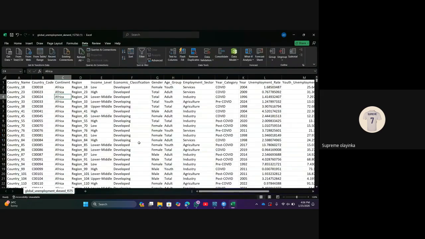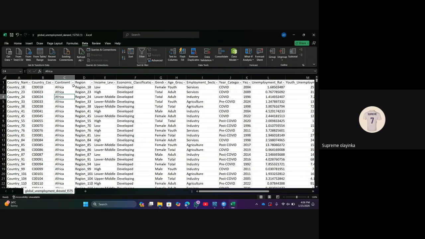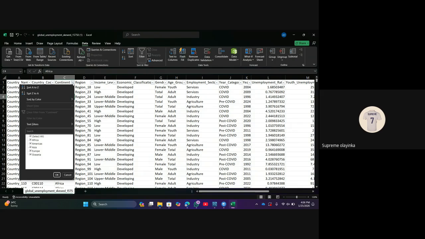As you always know, there is always an advanced part to every section of data analysis. So now let me add my filter. Under my data tab, I can see my filter. So let me add my filter here. I've added my filter to all this data. So I will just click on this drop down.